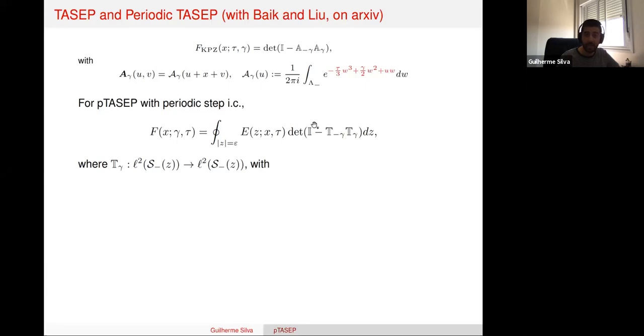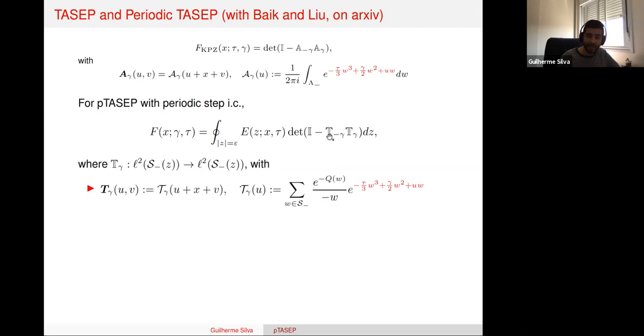And this representation of the Fredholm determinant actually should be here in real space. It is of an operator that acts on L2 from 0 to infinity, pretty much the same way as this one. And it has a very similar structure as the one for what we're calling FKPZ.